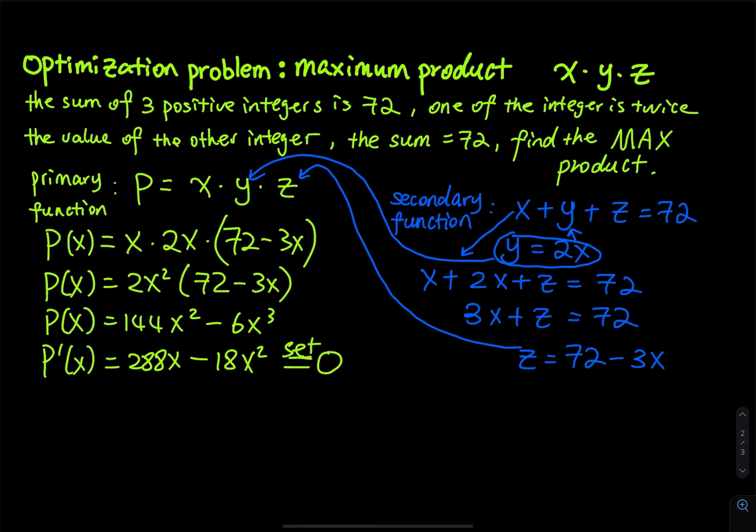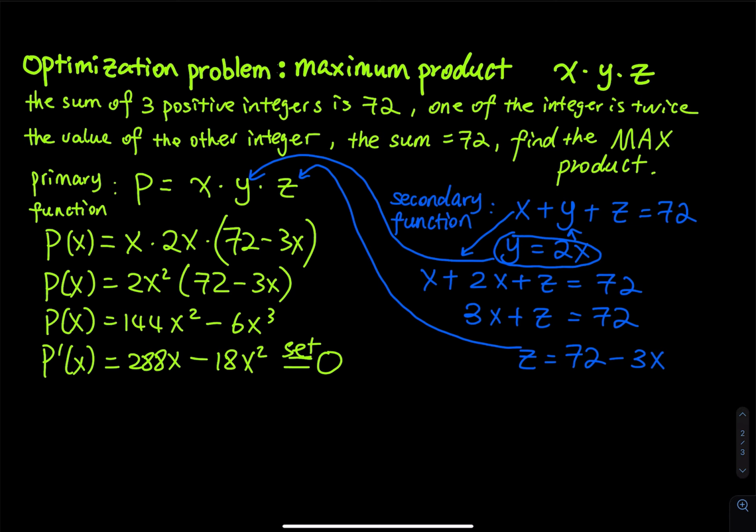Why do we need to take the derivative and set that equal to 0? We are applying the concept of local or relative minimum and maximum. So imagine you have a curve going up and down. We are looking for the maximum product, right? So that's why we take the derivative and set it equal to 0, because we would like to find the maximum. In order to find the maximum, we need the slope. The slope must be going up, then horizontal, and then going down. At the point where the slope is horizontal, we have a horizontal tangent line and the slope is equal to 0. That's why we set the first derivative equal to 0.